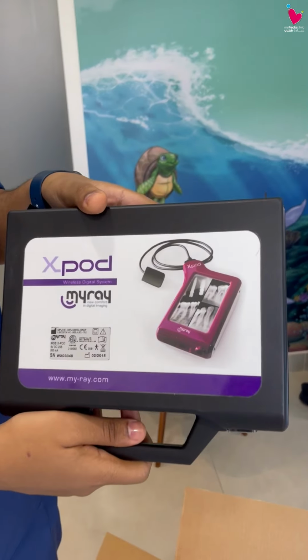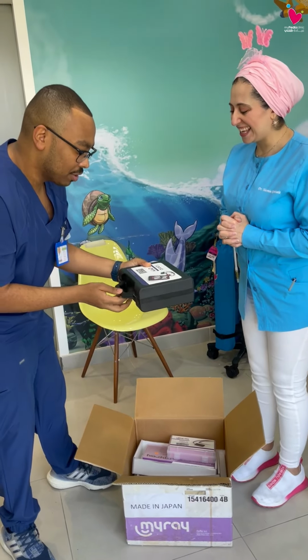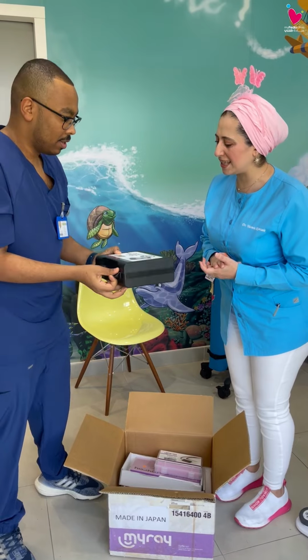Oh, can I eat it? No. Okay, so what do we have here in the box? We've got here the device. I think this is probably the device. Let's open it and see what's inside. Set it up.